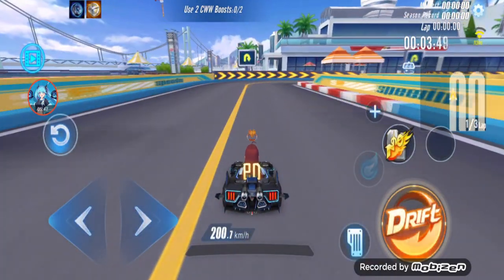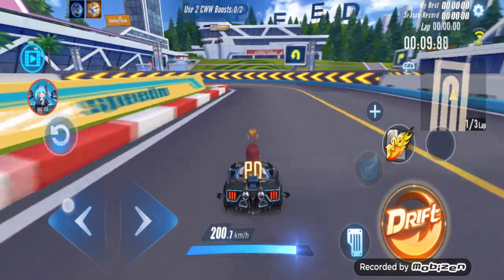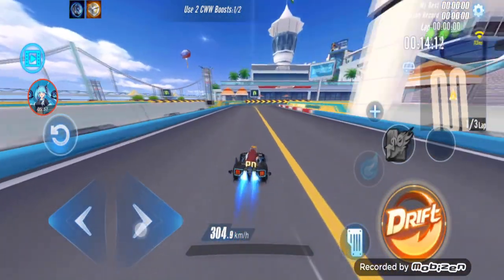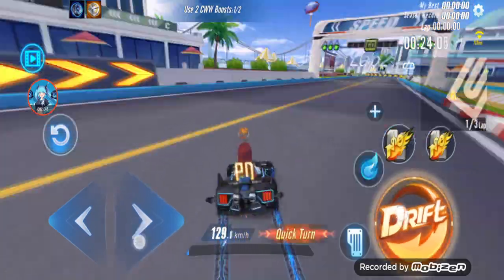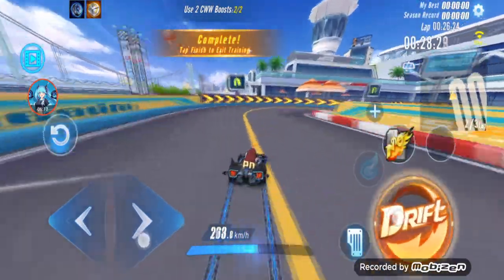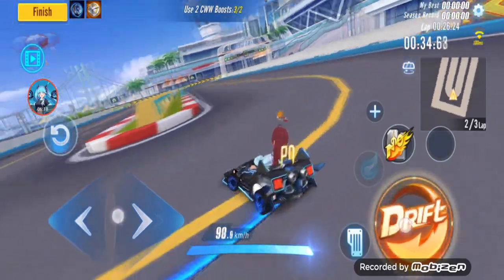Okay, normal speed is 200.7. Double boost is 241.9. CWW is 305. WCW is 288.4. WCWW is 309.1. Let me just test it one more time. Yeah, WCWW is 309.1.